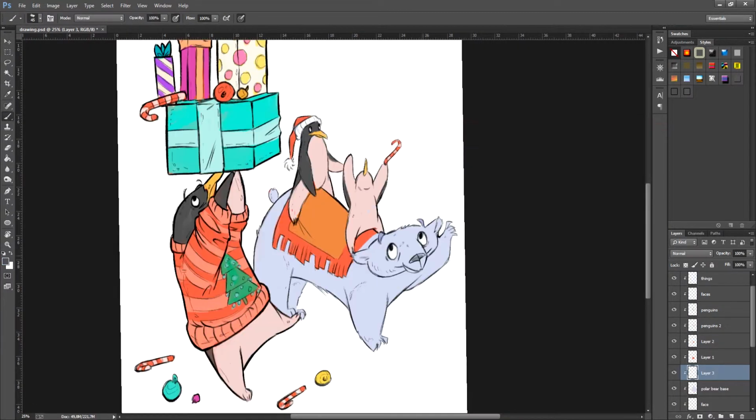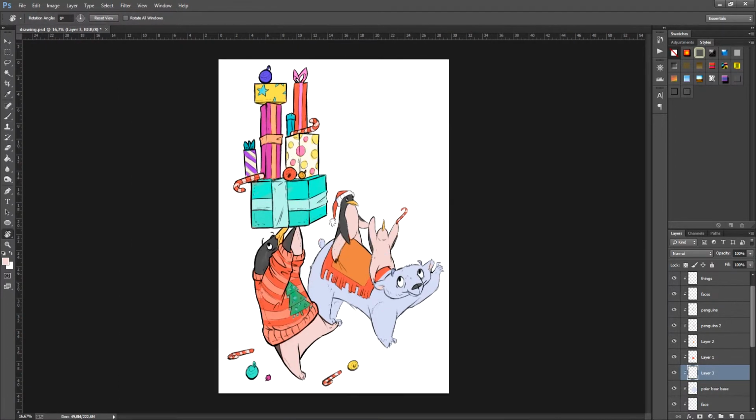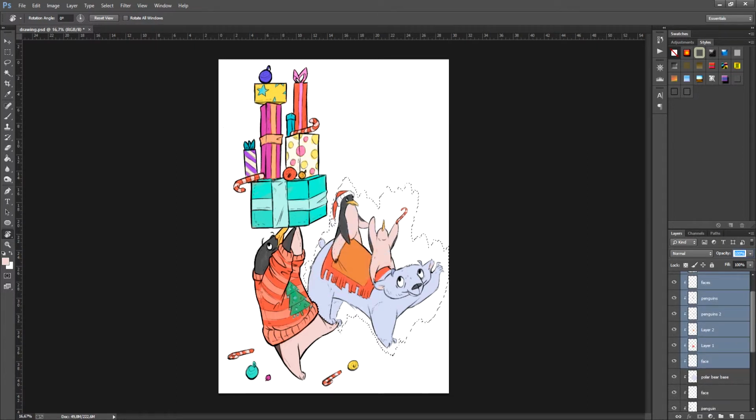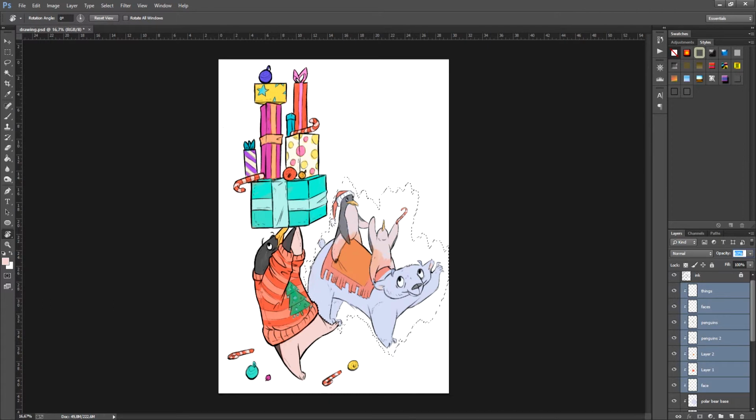All the better. What I'll do now is place the bear in the background. I'll select all the paint layers I used for the polar bear and create a new layer on top that I'll paint in blue. The same blue that we have for the body of the bear. Then I'll lower the opacity and the bear looks like it's more in the background. And you can see how the penguin now stands out a lot more.